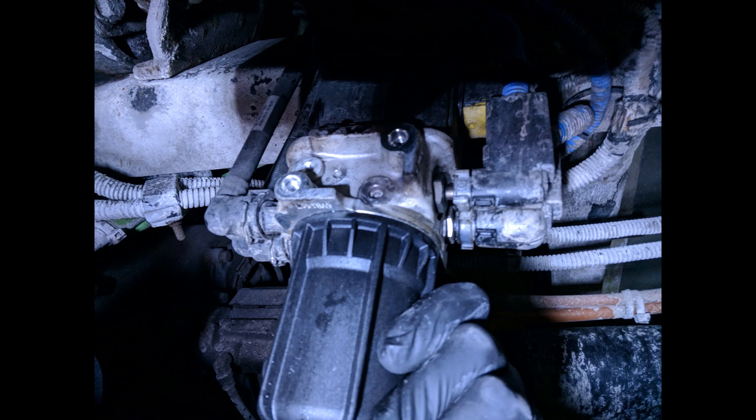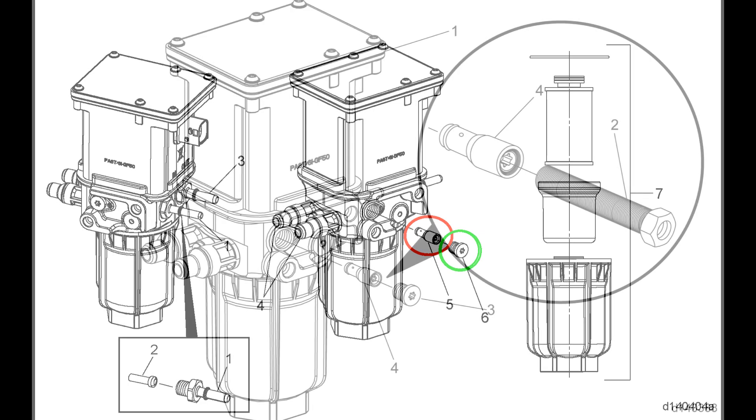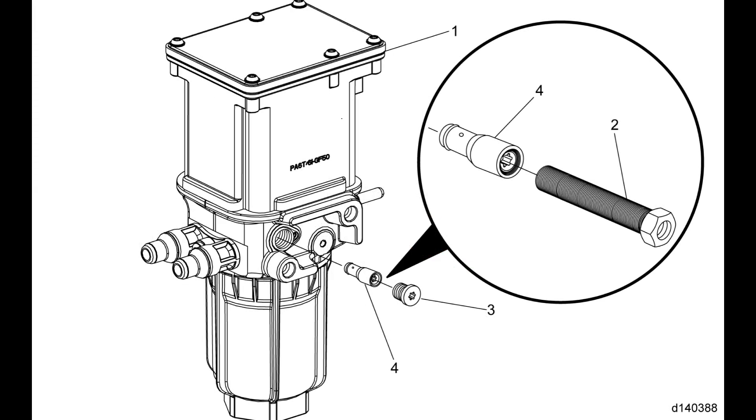Here you can see the pump assembly is still connected to the coolant lines and the DEF lines. It's been removed from the mounting bracket and pulled away — this is the back side you're looking at. This is a look at the complete DEF pump. Number five is the DEF pressure relief valve, and it sits behind this plug, number six. The plug can be removed with a regular torque socket — here's a better look at it, and this is how to remove the valve as well.